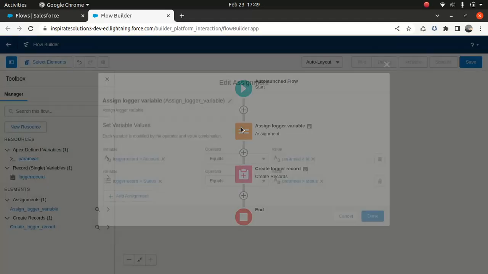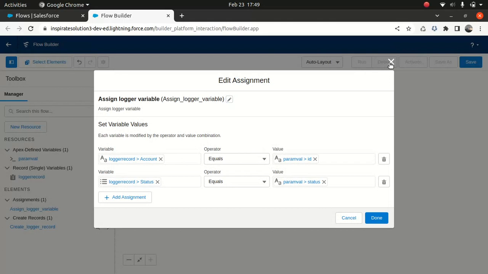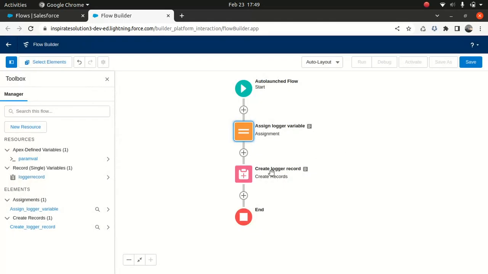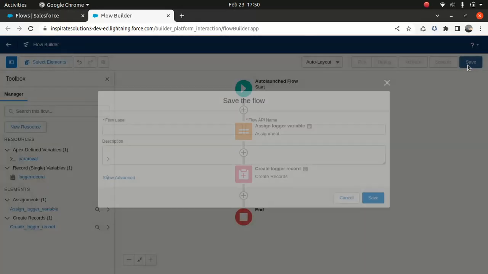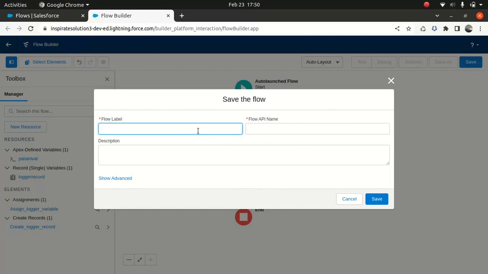This is exactly what we're going to do. In a real-life scenario, I don't have error logger information here. Okay, you know what? While we're here, that's fine. I'll save it, and I will call it update logger, account logger.